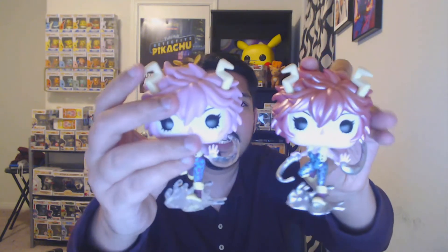Sadly my webcam doesn't do it any justice, but this one has a lot darker pink hair and is obviously chrome. The silver just looks really nice in combination with the metallic finish. The regular one has a very soft vibe — it's a lighter pink and the translucent slime kind of disappears so the focus goes back into the soft colors. Overall it's a nice pop, don't get me wrong, but the metallic just wins because of the color — it's brighter and richer.